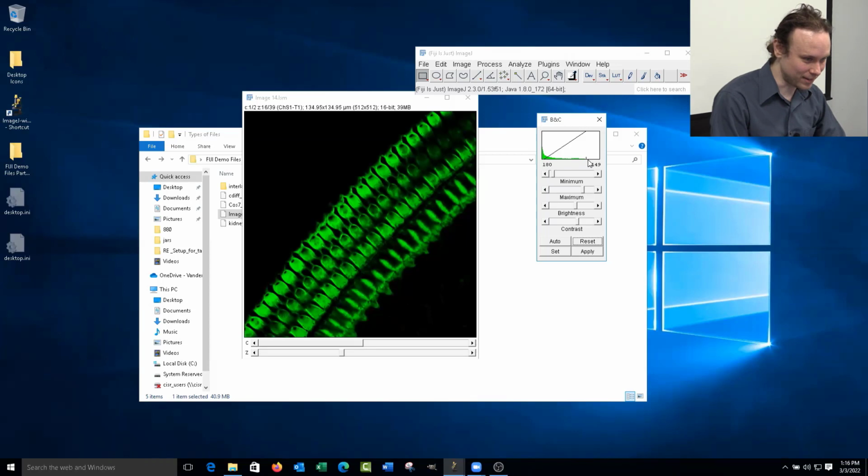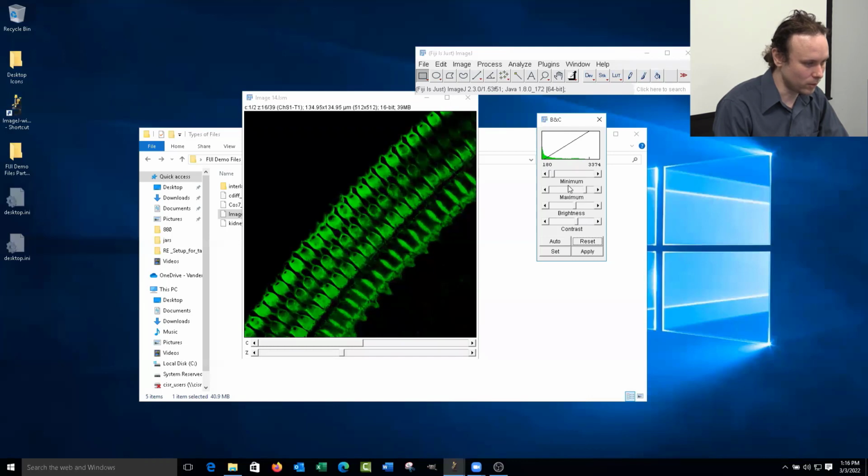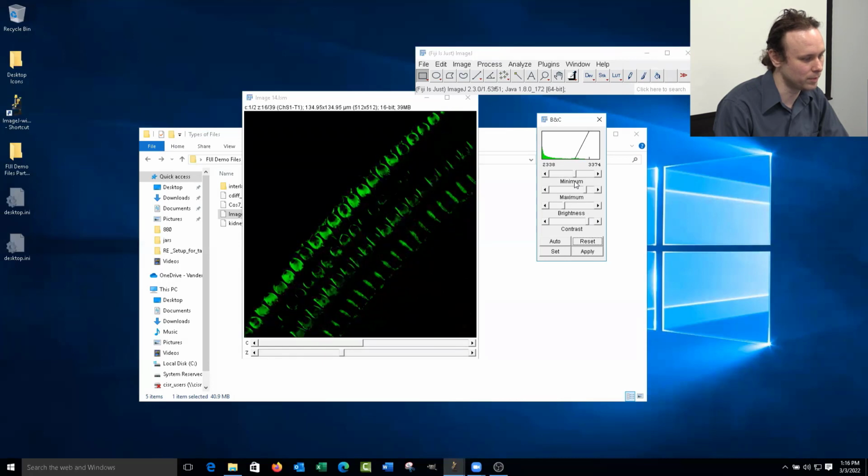Now, there's a lot of caveats to this, and it's important to understand. If I take my maximum and I bring it way down here, I'll get a really bright signal, but now all the pixels that are greater than this are all going to be the same value, and it'll be very difficult to interpret your data. Similarly, we want to be careful about not hiding things. So we could take our minimum and bring it way up here and only see part of the data. This is probably not a good idea. What you typically want to do is adjust the brightness contrast based on some controls you have.